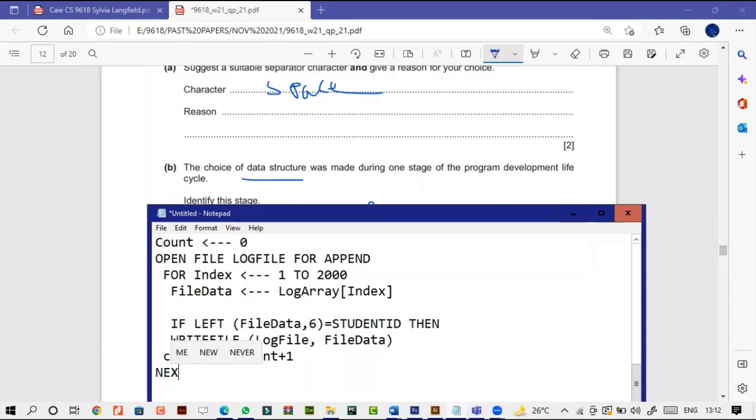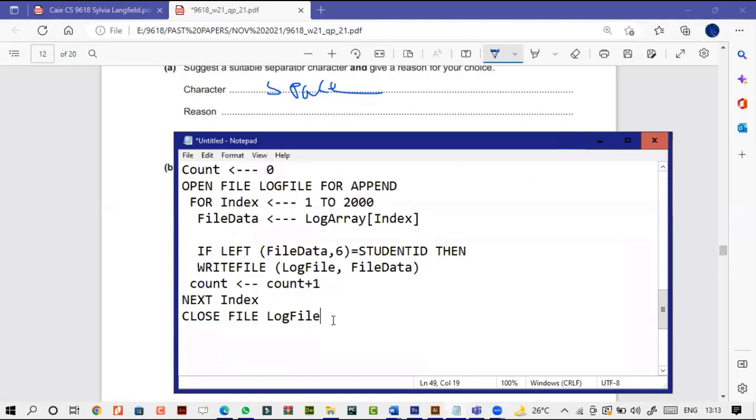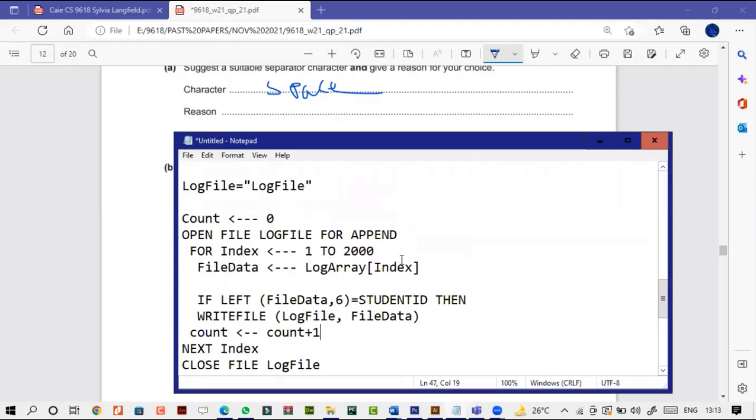So we'll have next index, and we have to close file, which was our log file, right? And then obviously, whenever we start counting, we always return the count.